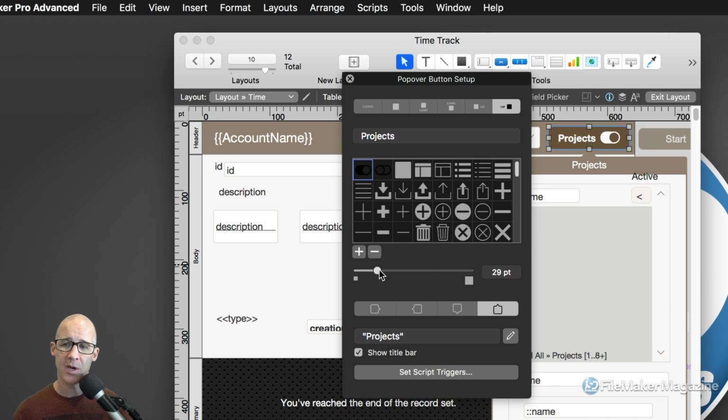I of course can increase the size of this, which is really wonderful because a scalable vector graphics format is, hence the word, scalable. It's defined by math in order to say what the object looks like. So ideally we want to use that for most all of our buttons or for all of our icons. It will work with flat icons and colored icons. You can put both within here. Just because FileMaker presents flat doesn't mean that you only need to use flat.